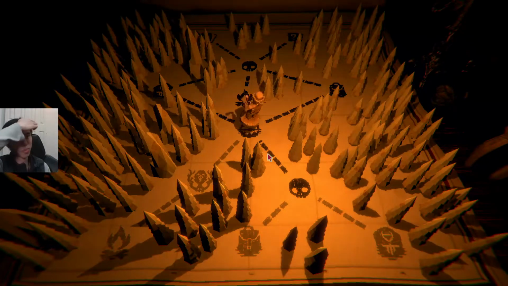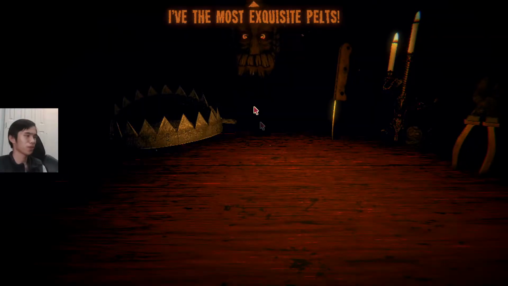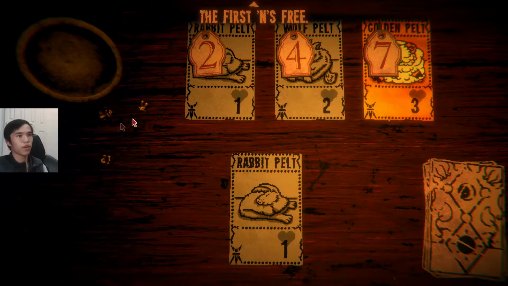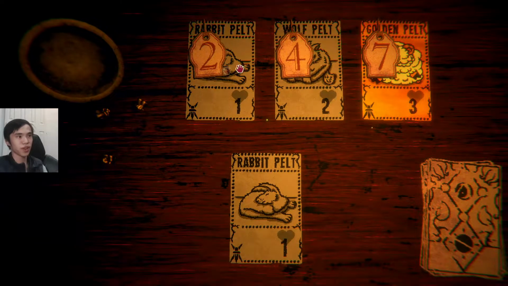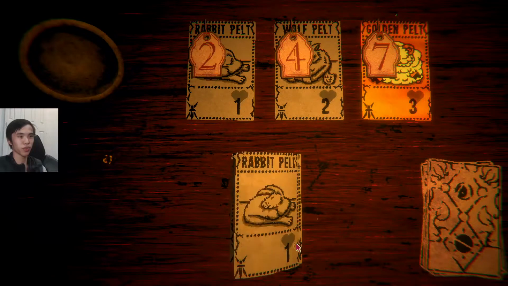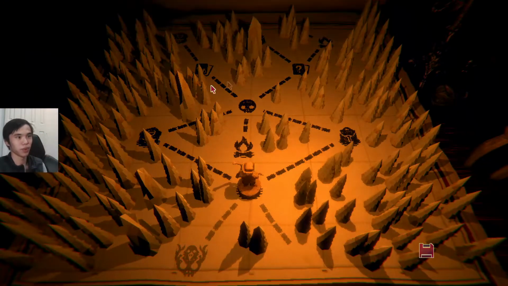I'm paying the Trapper a visit. I don't think we have a lot of pelts or a lot of gold this time to get pelts. We have 3. The first is free. Do we want a rabbit? Like, we'll get a rabbit pelt. We have one left, so we can't buy anything else. Much appreciated. You're welcome.